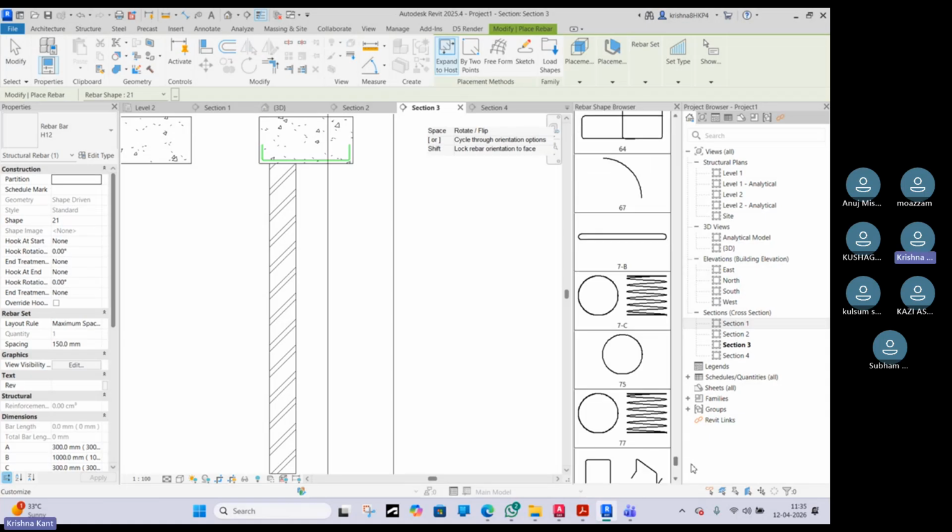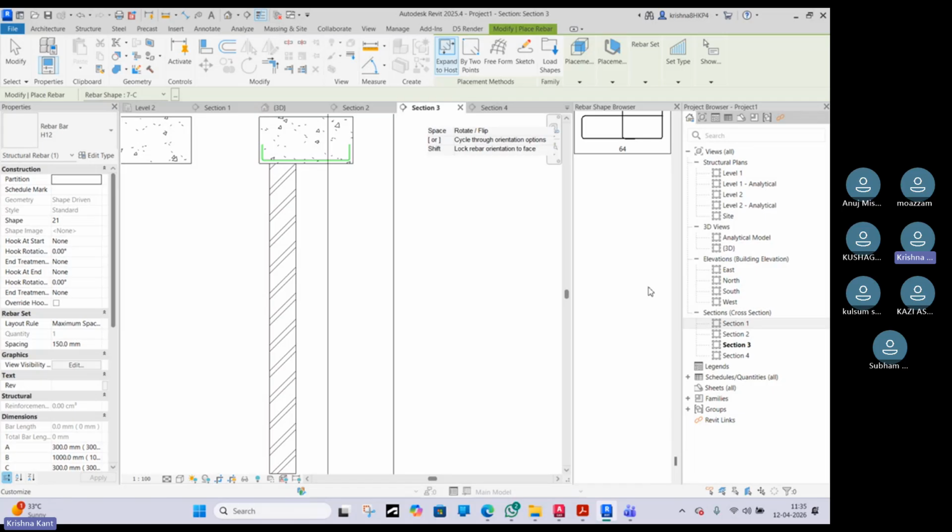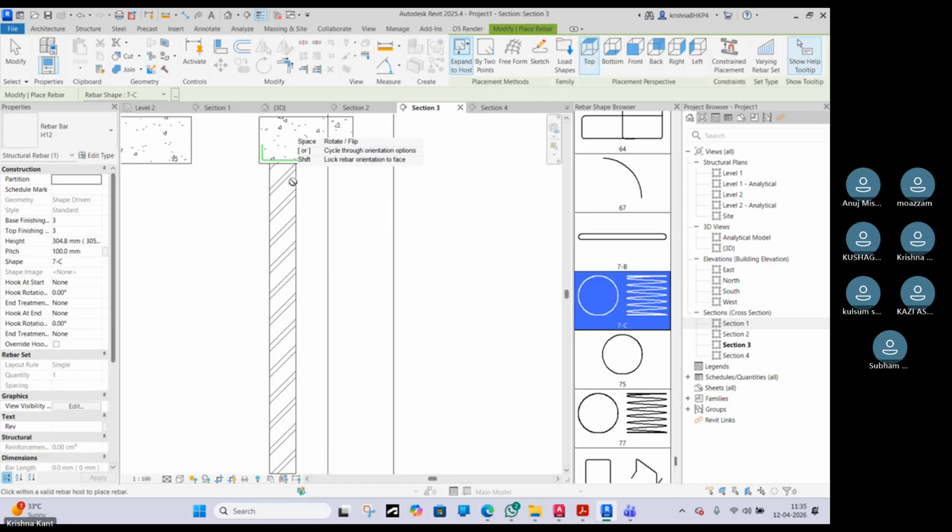For the pile, there is a rebar shape of spiral. So this is not working here. Let's do one thing.